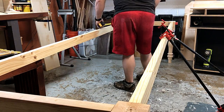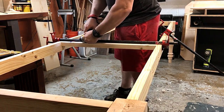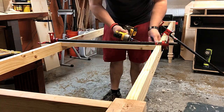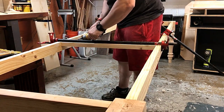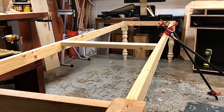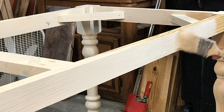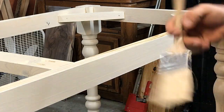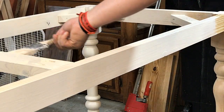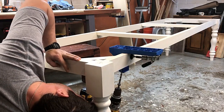I don't use pocket holes for attaching the table legs to the aprons because I've found they tend to pull apart too easily — at least I'm probably doing it incorrectly. However, I do use pocket holes to add two support pieces that keep the table from rocking on such a long apron frame. You can see the mitered corner pieces added inside and underneath the table so they don't show — that adds support. A lot of customers go with China white, which is the color I typically use for the base, though I allow people to choose any color.